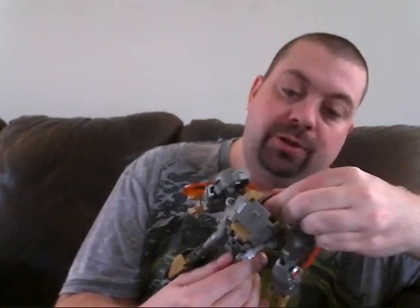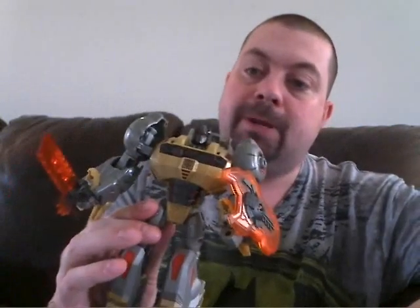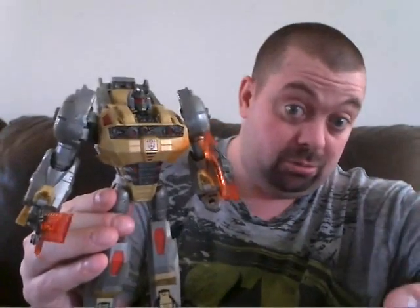I don't know if it's just mine, but the head just does not move. And I'm afraid if I do try to get it to move, it's going to snap. So I'm not even going to try it. Do you guys have this figure? Is your figure the same way?